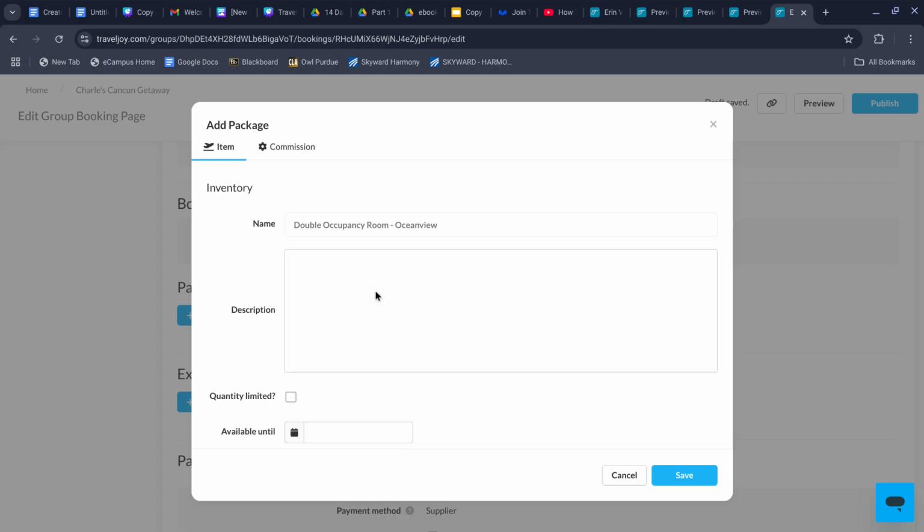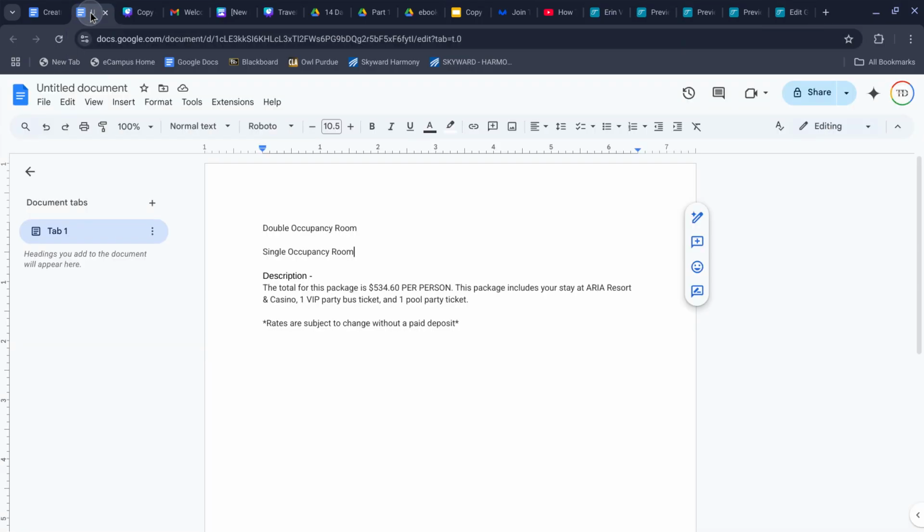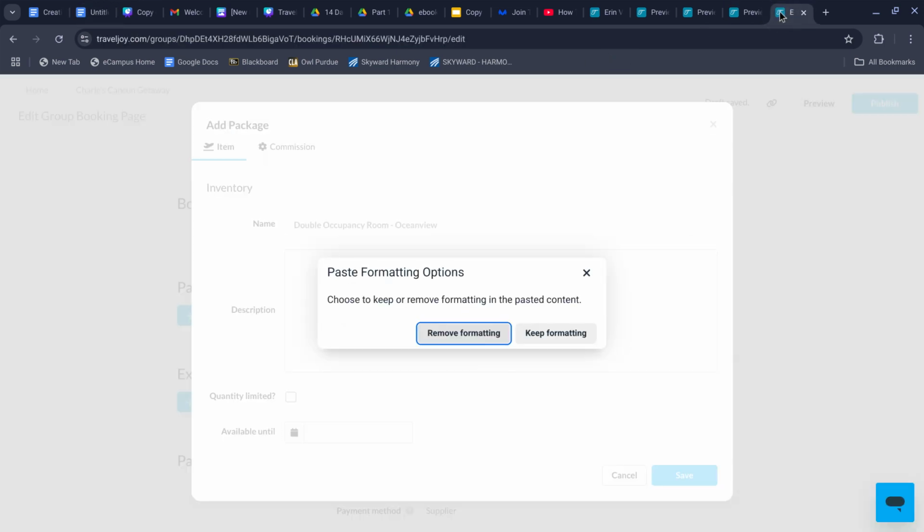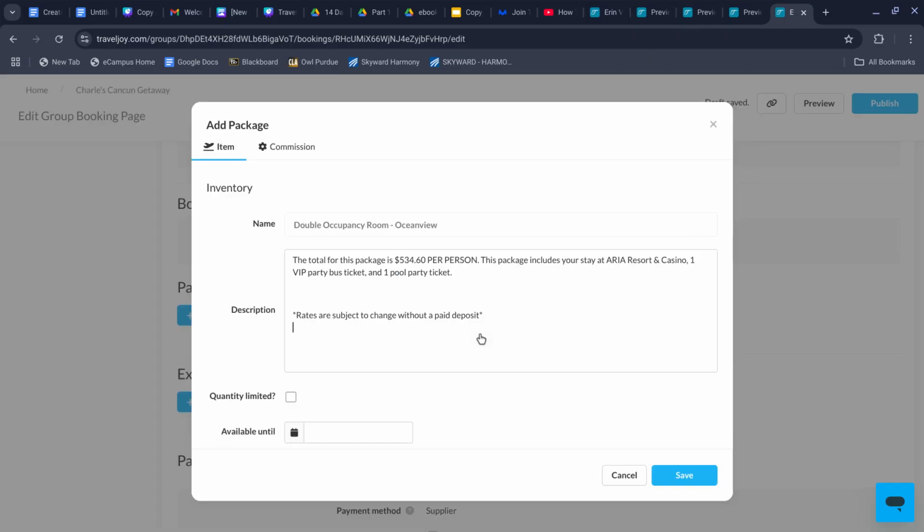So you would copy the same description from that travel supplier website. And I have some examples that I want to just copy over here. So I will copy this entire description. Okay, then I'll paste that here. We will remove formatting. So paste that there, okay? So for this one, this was for a girl's trip to Vegas. So I just inputted the price there.